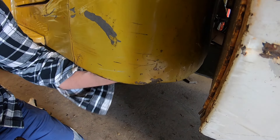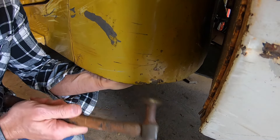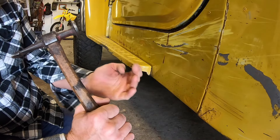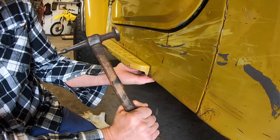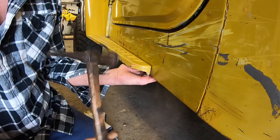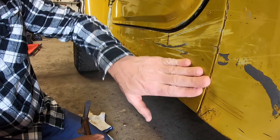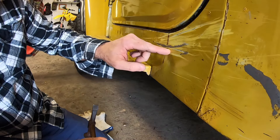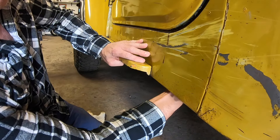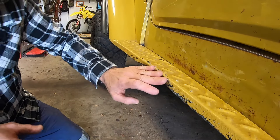There isn't even a lip there - it's all just crushed up. There's a little bit of a wave along here, it sort of raises up and dips back down, so I'm just going to put a bit of weight on it and tap this edge in a little. That piece there is along the box section that's on the inside so I'm not going to worry about this dint. I'll just give it a bit of a dolly along the edge. You can see the box section on the inside - I'll just give it a hit with the dolly and tap that back out a little.